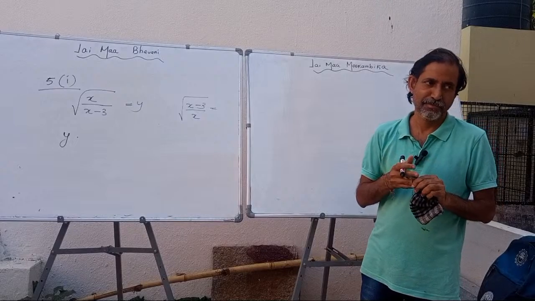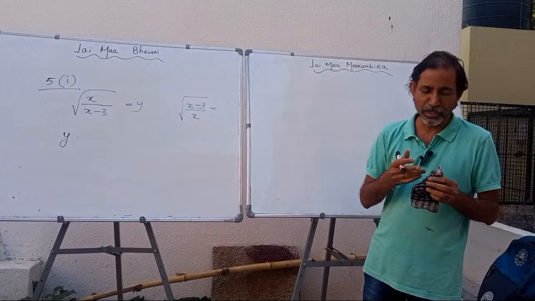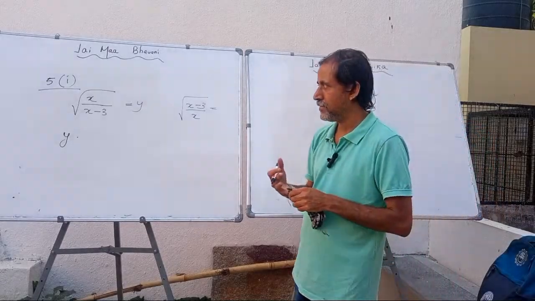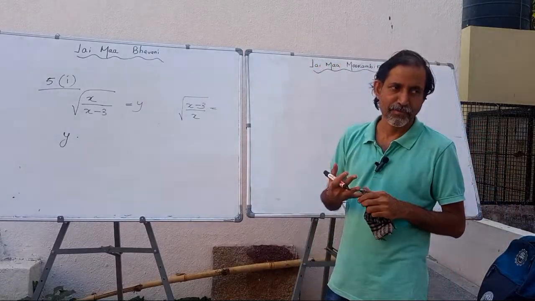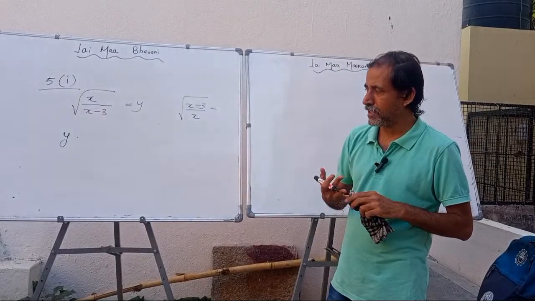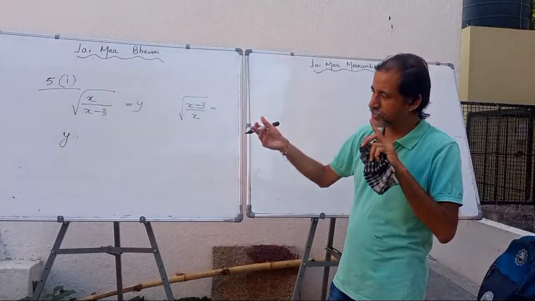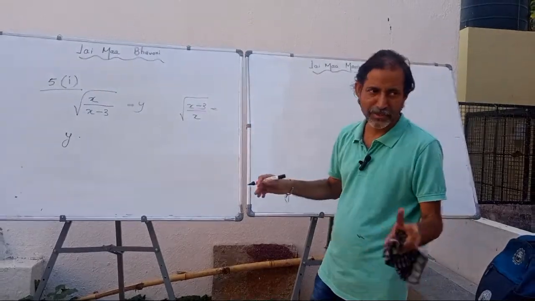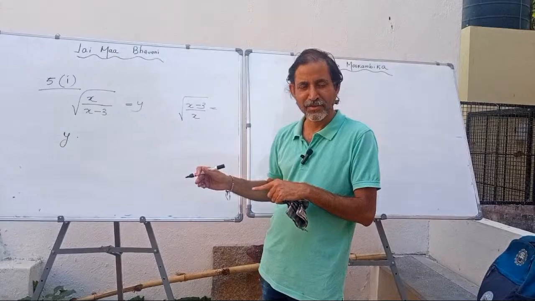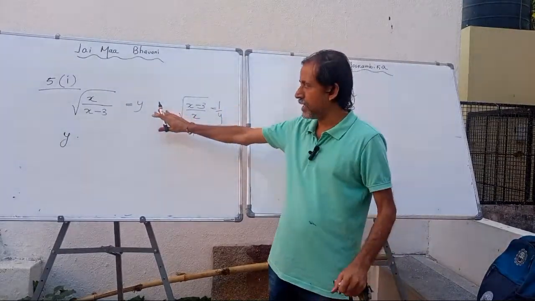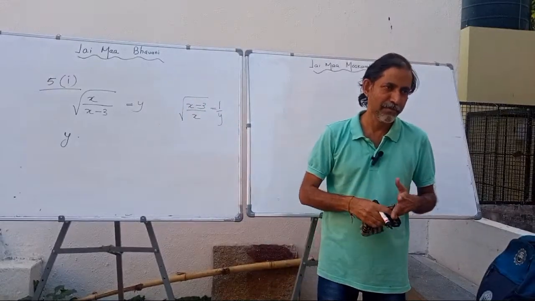Now, though that answer is right, I'm inclined to ask you. So that will be 1 by y. Yes, you're correct. x minus 3 by x is just the reverse. So this will also be reverse, 1 by y. Is it y square? Why did you say it is y square? If this is y, what is y square? You tell me.